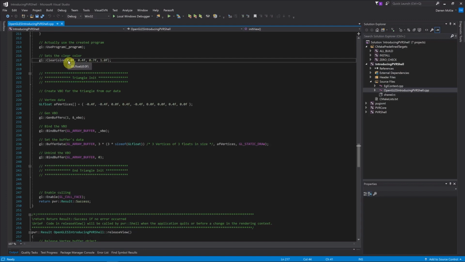If I wanted it to have much more of a red tinge, we've got red, green, blue, and then an alpha. Alpha is to do with transparency, so 1 is fine, that's opaque. Now we've changed the red from no red to full red. 0 is none, 1 is full. Once it's built, we will find that the background now has a lot more red in it.